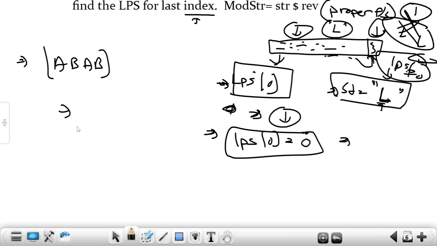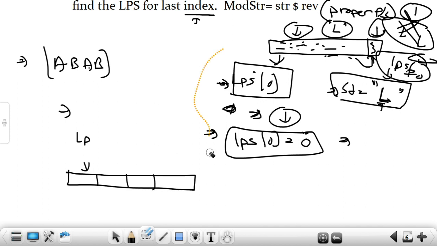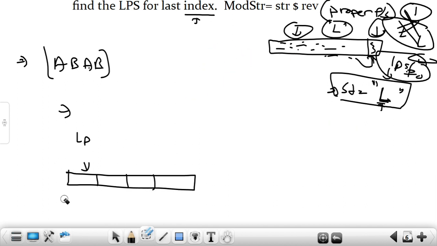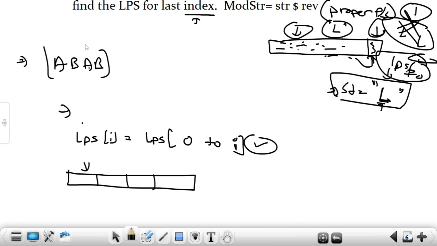So I'm going to make an LPS array for this. I will have an array of length 4, with indices 1, 2, 3, 4, and each entry is LPS of i. Let me erase this in order to avoid confusion. LPS of i gives me the LPS of the string from 0 to i. If I'm at the first position, then of course I have a string of length 1, so this is always going to be 0.